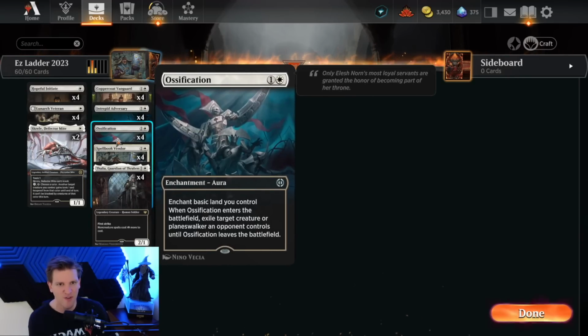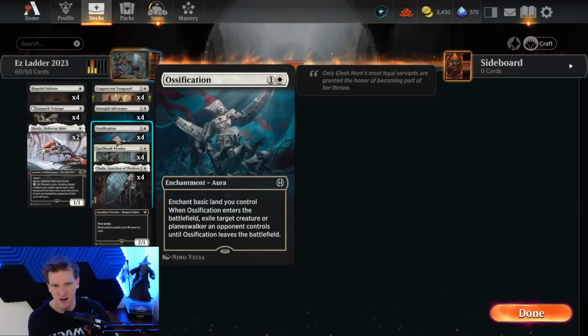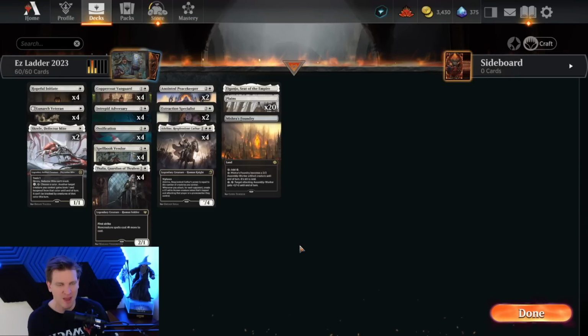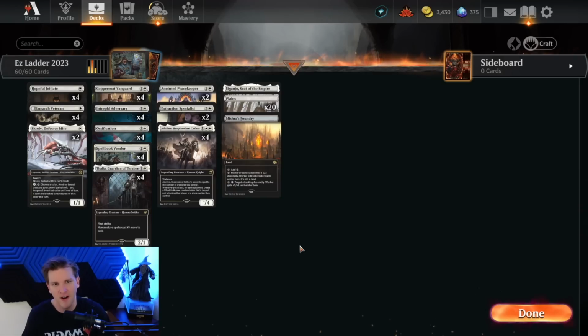So we're going with Ossification. Even with a Thalia in the deck at 3 mana, exiling the opponent's creature and just having it trapped under an aura seems to be a much safer bet than trapping it under a creature, and then Sunfall is the actual end of the game. So Brutal Cathar out of there.